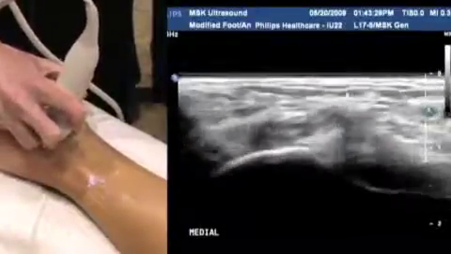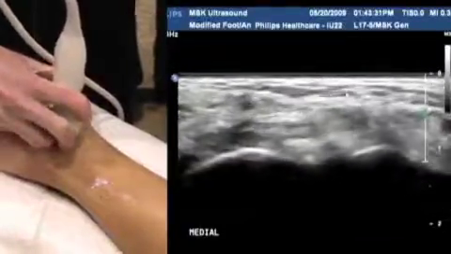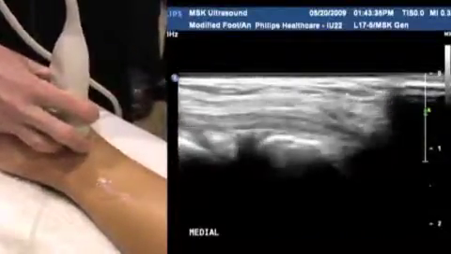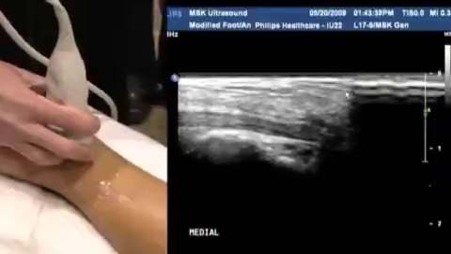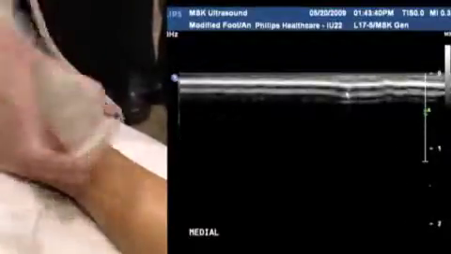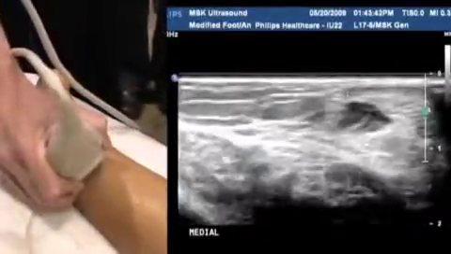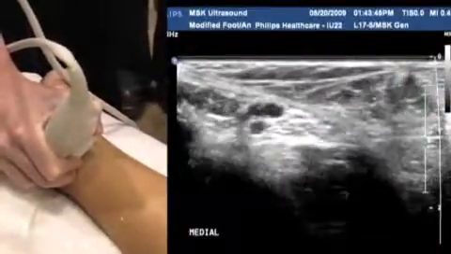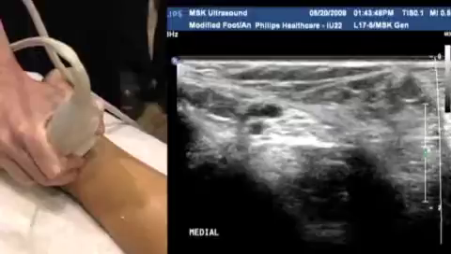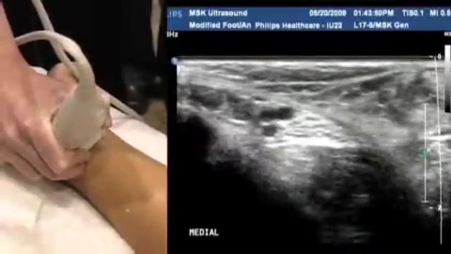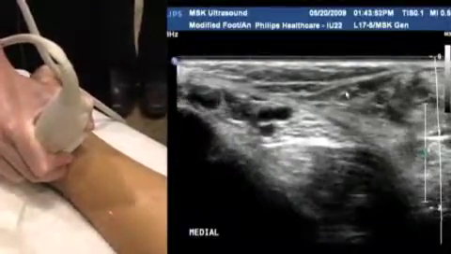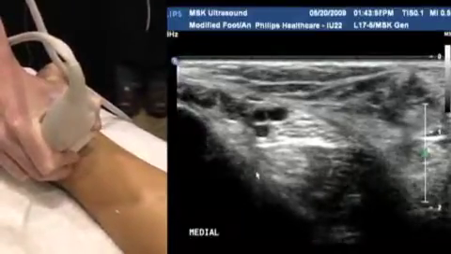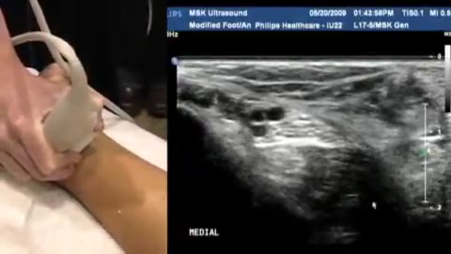Again, following it all the way down distally, and then coming to sagittal. And following it back up. Flexor hallucis longus at the back, because of its depth, is a little more difficult to define at times, but again, it's important to be aware of the echogenic tendon here and its more hypoechoic muscle around it, which can be a good landmark.